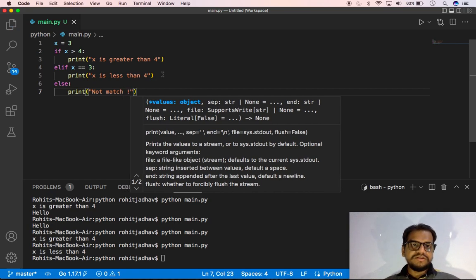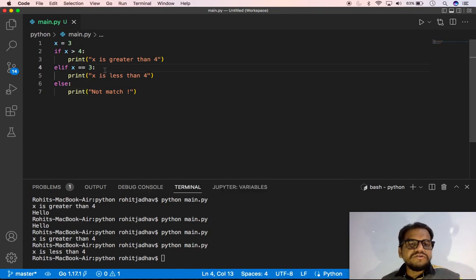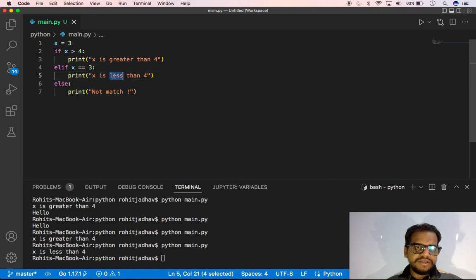First of all we check whether x is greater than 4 or not. If this condition is not satisfied, then it will check this condition. If this condition is satisfied, that is x is equal to 3, right? And this will be printed. If this is also not satisfied or not true, then it goes directly to the else part.